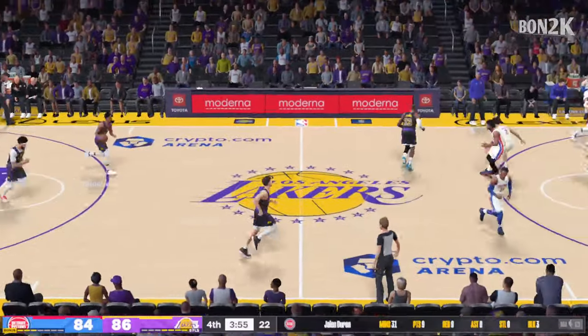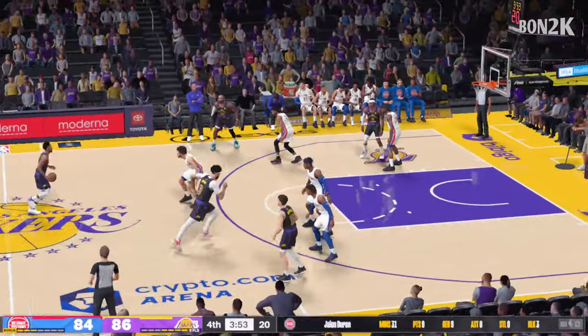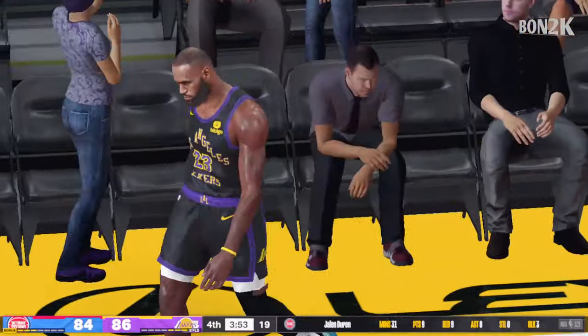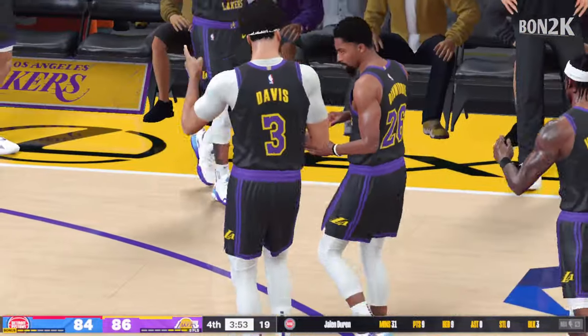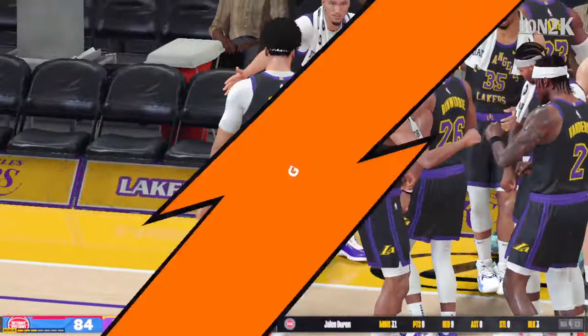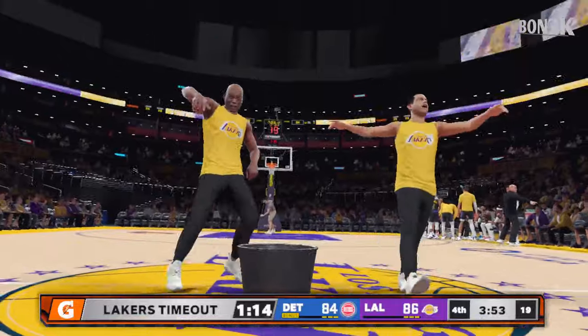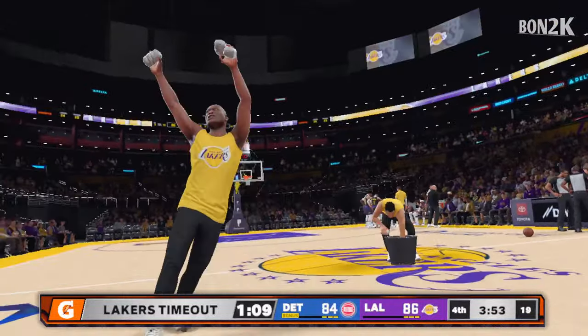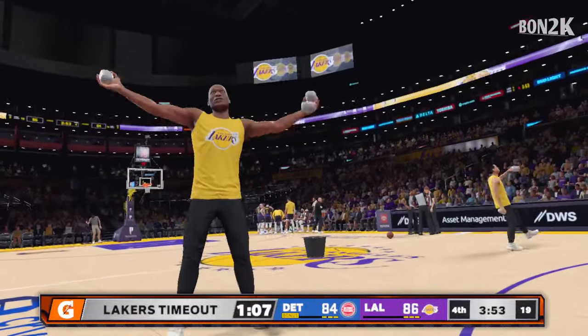This team really feeds off of one another in terms of their energy. Yeah, the second half in stark contrast with the first. Coach must have gotten on them a little bit at halftime. And the Lakers call time here. And starting to send guys to the line way more than they need to. Let's get some good position defense going here. That should be the emphasis and get away from the sloppy fouls.